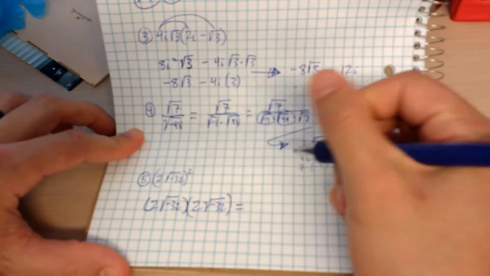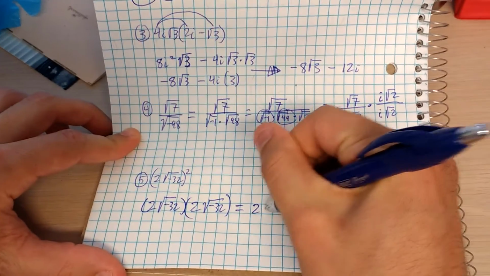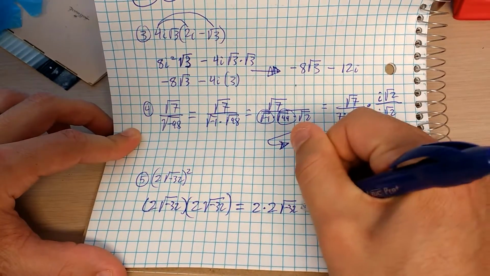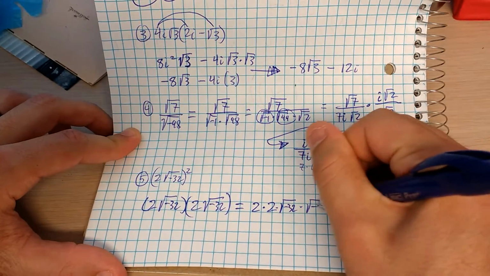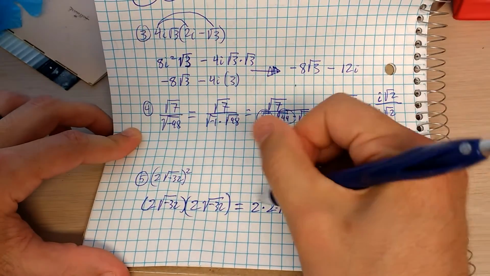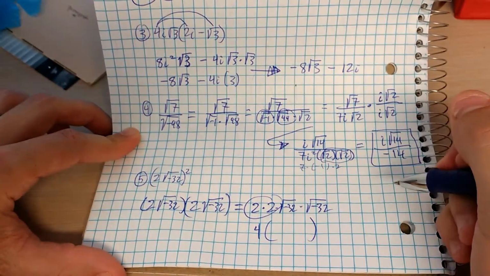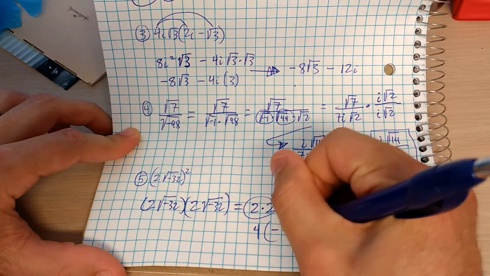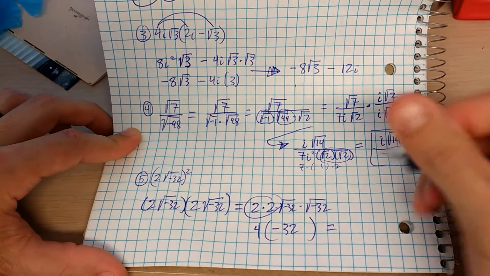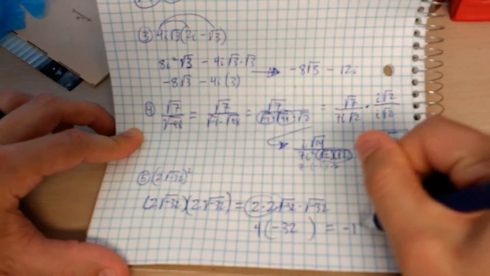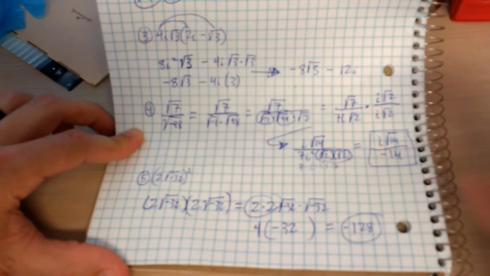So one of the things we can do is illustrate the property. Commutative, meaning we can change the order of things a little bit if it makes some other things more clear to us. And hopefully it does, because 2 times 2 is 4. And the square root of negative 32 times the square root of negative 32 is negative 32. So from there we simply have 4 times negative 32, or negative 128.